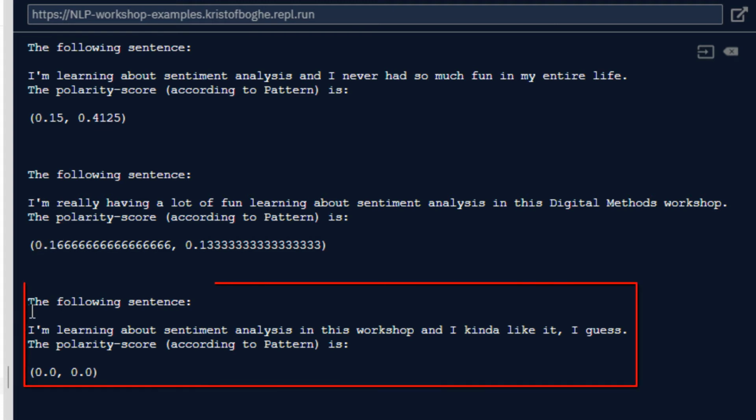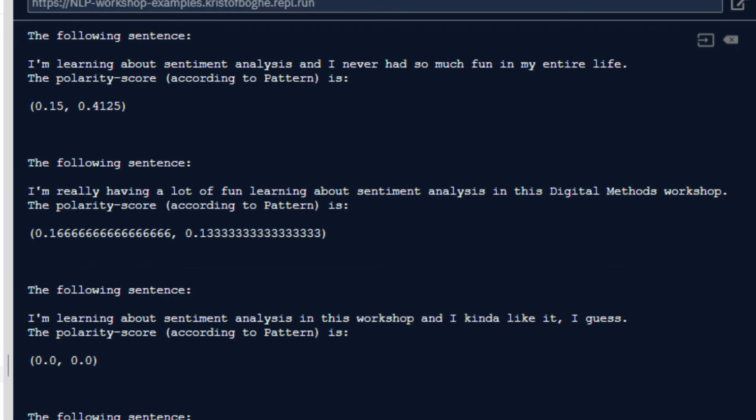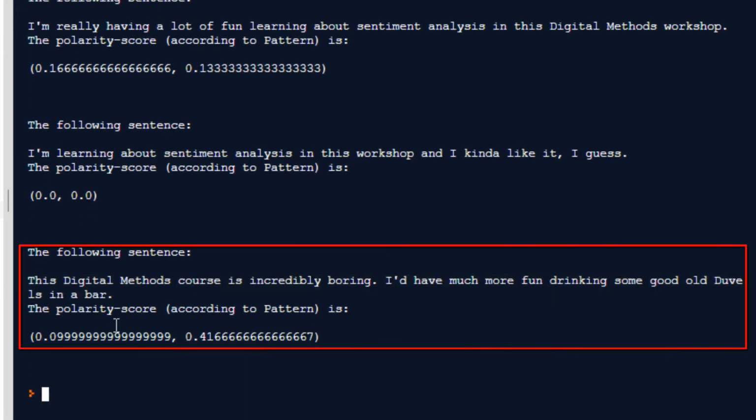The third sentence is neutral. Okay, that's kind of correct. Okay, we can see that. The fourth sentence has about the same polarity score, almost 0.1, as the other 2 positive sentences.